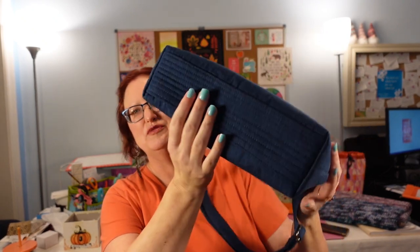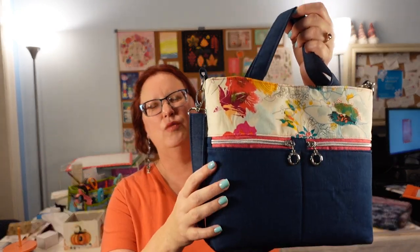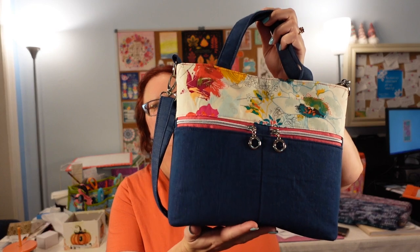But here's another option for you. And I love the little quilted bottom to it. I really like making this with the denim. I have a few other fabrics picked out to make this bag in, and I've only got the dark denim. So I've got a blue-gray real denim fabric. This dark one and my lighter one are more of a cotton than a true denim fabric. So I might want to order some more lighter denim to make these with. But yeah, I really like them with the denim.